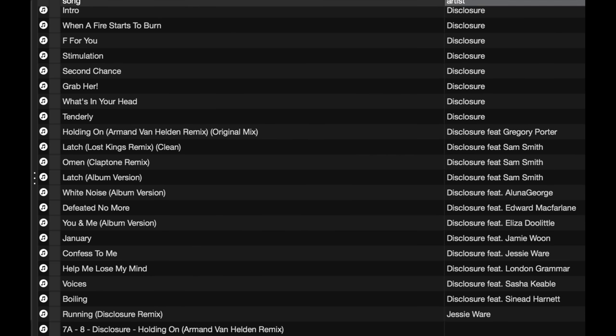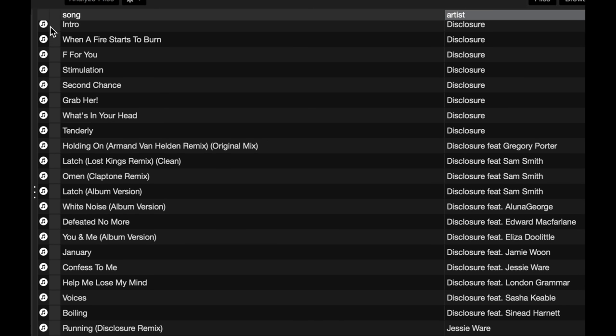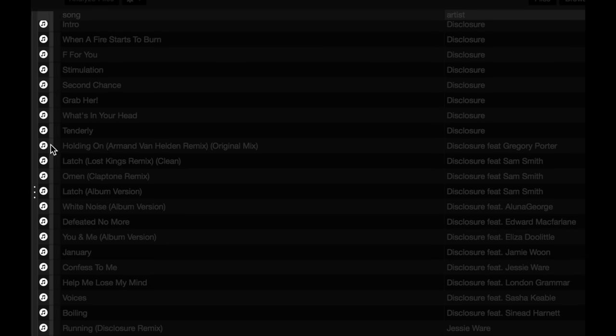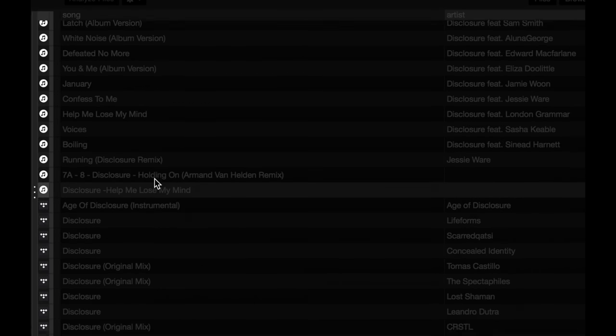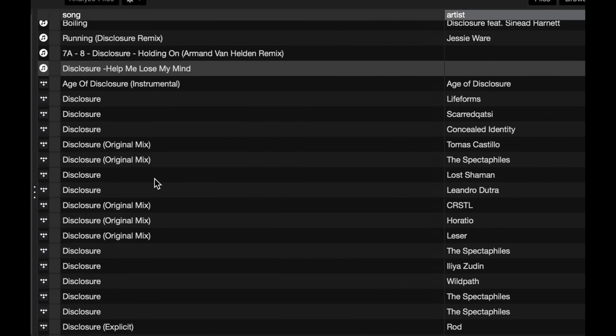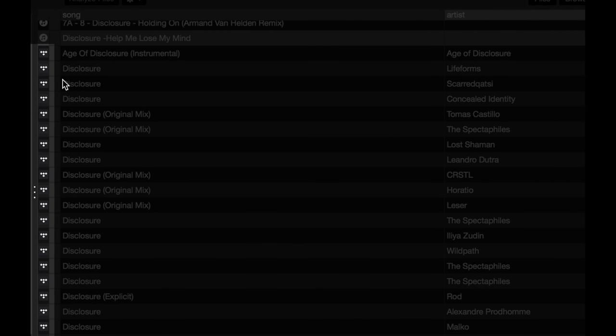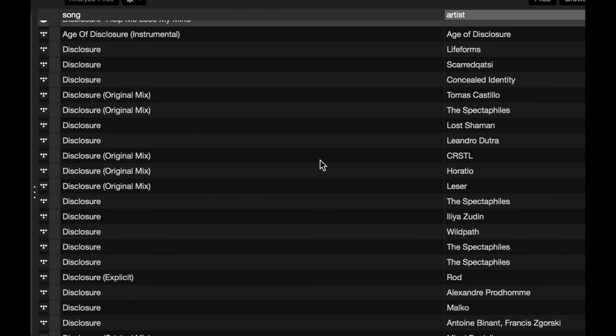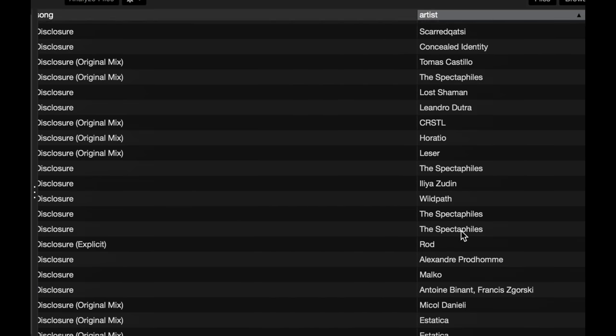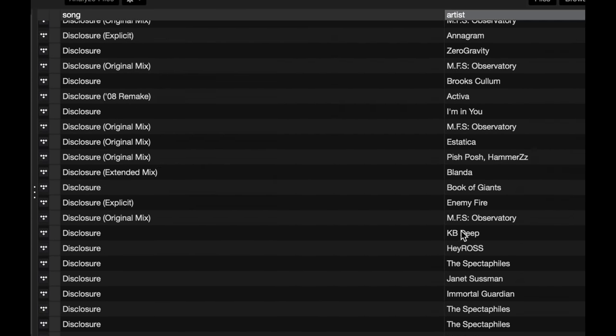All right, now we're going to see the middle window populate. And you're going to find that these songs have the iTunes logo, meaning these are songs that are currently on my hard drive. But if we scroll down, you're going to find songs with the Tidal logo beside them. And that means these are coming straight from the Tidal service. Now, I'm trying to look for songs by Disclosure, not necessarily songs that have Disclosure as their title. So currently I'm not seeing any.